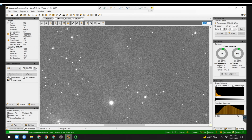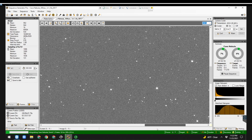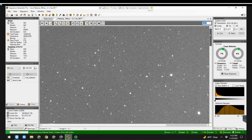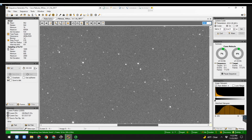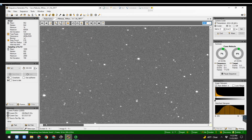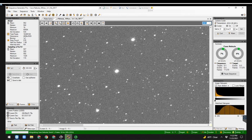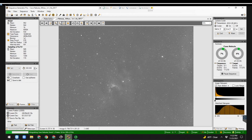You can see here the stars are really round. No football shaped stars, which is nice. I think I am having a little bit of a tilt issue. You can see here in the corners, stars are pretty round, but when I get to this side of the image, the corners are getting little football shaped stars. I'll probably have to crop that out, but that's something I've had to deal with for a long time. I've never been able to fully resolve it. It's some sort of tilt issue with either the telescope or the draw tube or something.